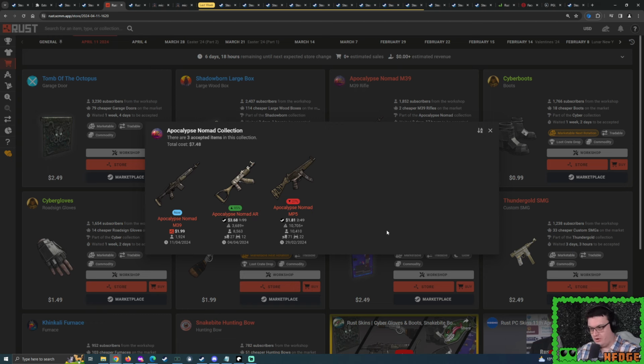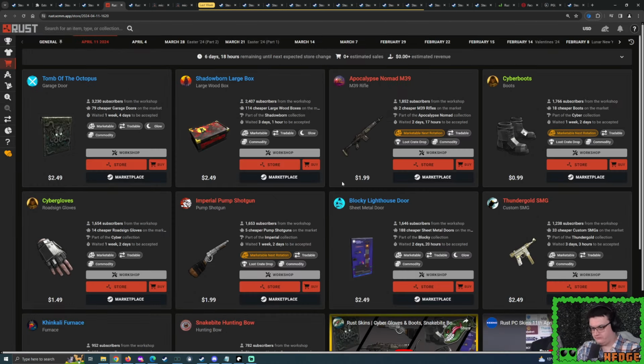All right, you might want to buy one for yourself. By all means, go forth. Support the skin creator. You know exactly what I'm going to say. But for yourself, it's different. When you're buying for a potential profit, you've got to play it smarter.